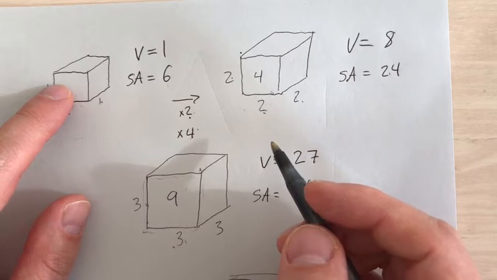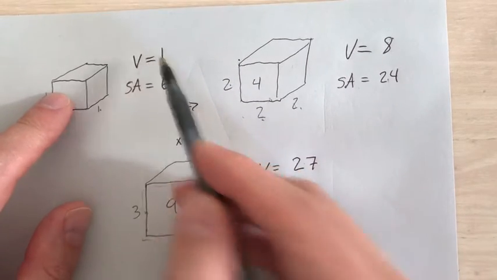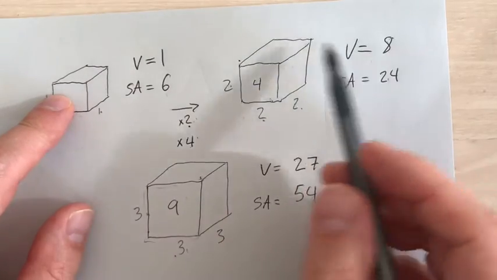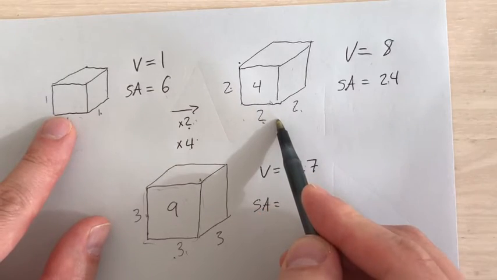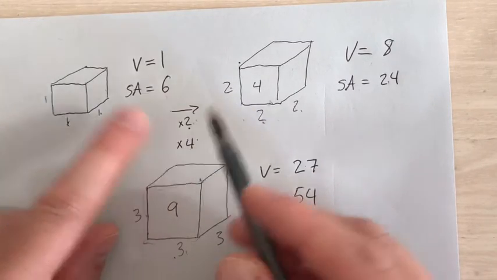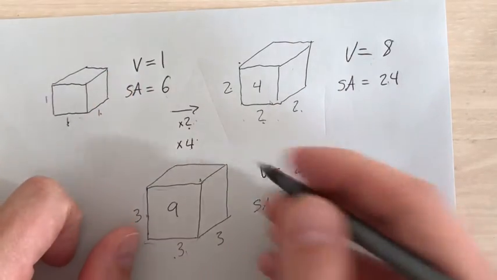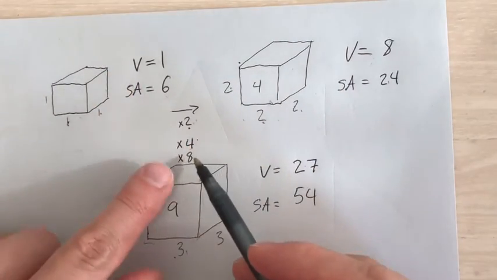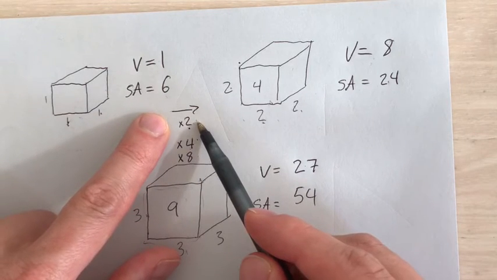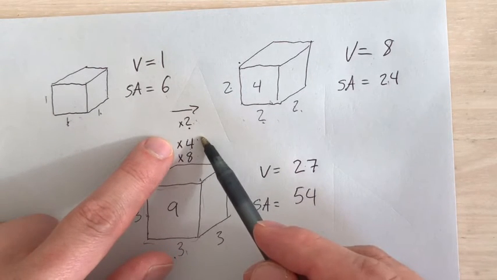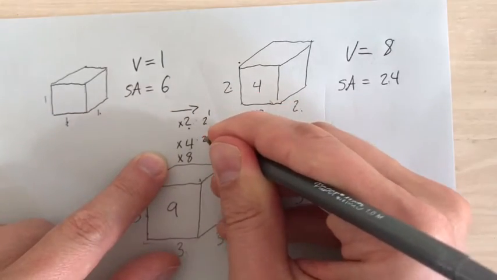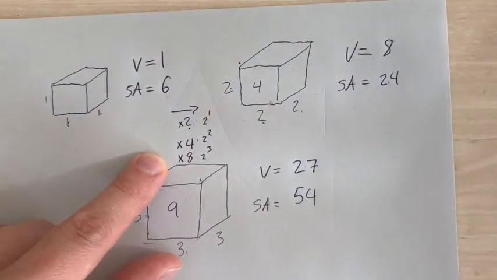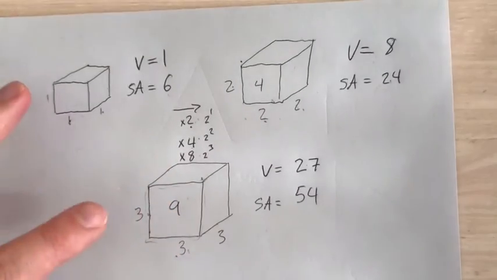Volumes is a little different because with volumes you can't, for instance, take 1 times 4, it's not 8, so something must be different. So if we are making this 2 times bigger by ratio, 4 times bigger by area, how many times bigger for volume? And if you guessed 8, well, you are correct. But what is 8 in relation back to this idea of 2 times bigger? Well, if 4 is the square of 2, 8 would be, anyone, the cube of 2, right? So this would just be 2 to the 1, this would be 2 to the 2, this would be 2 to the third, right?